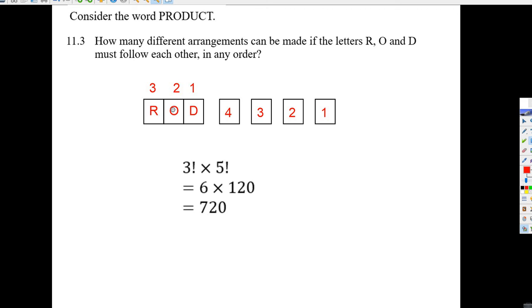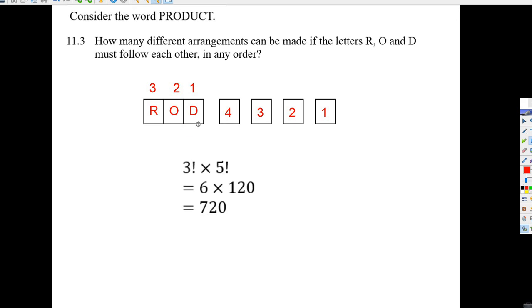But there's R, O, D. There's 3 ways times 2 times 1. There's 6 ways I can arrange this. 3 factorial. That's why there's 3 factorial there. And you get a mark for that. But if I use up these 3 letters, they kind of act as one choice. So 1 letter together. And then there's the other letters. There still are 1, 2, 3, 4 more letters. So together there's like 5 boxes because the ROD guy kind of counts as 1. That's why it's 5 factorial.